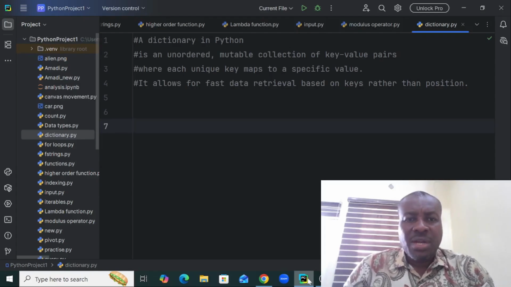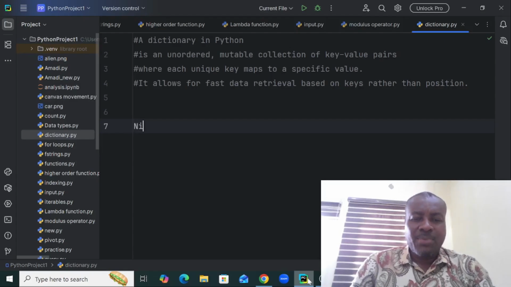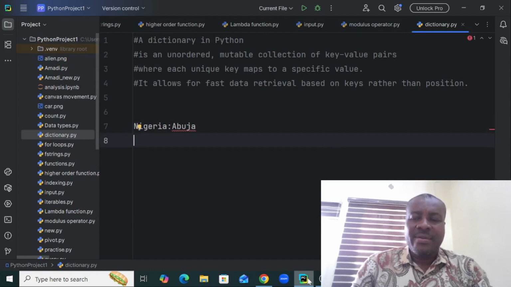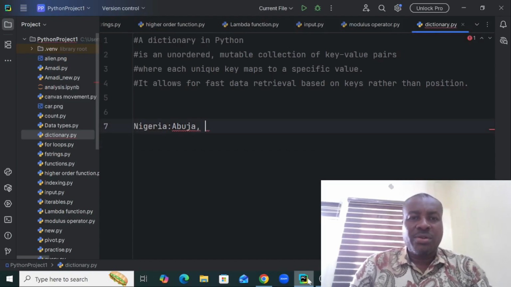Let's say we have a dictionary of states and capitals. I know, many states. Nigeria should be Abuja, I think. I'm going to put out all the quotes later.